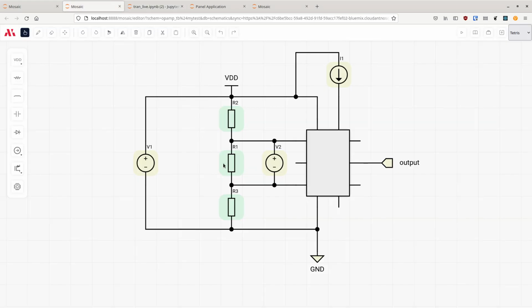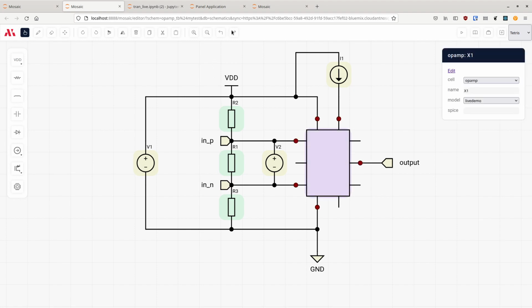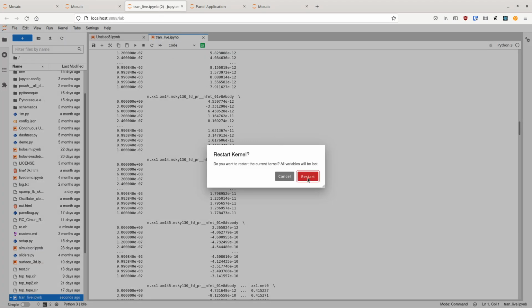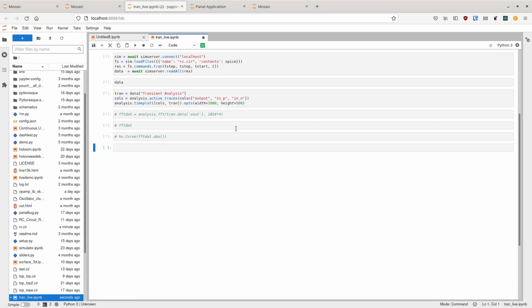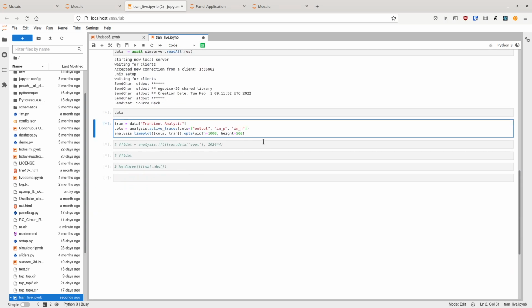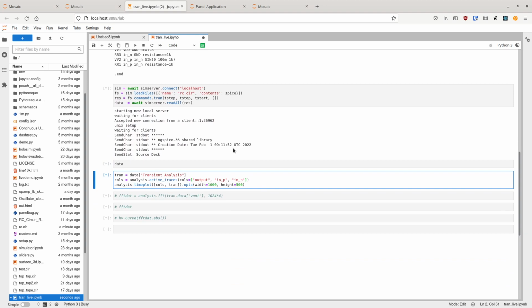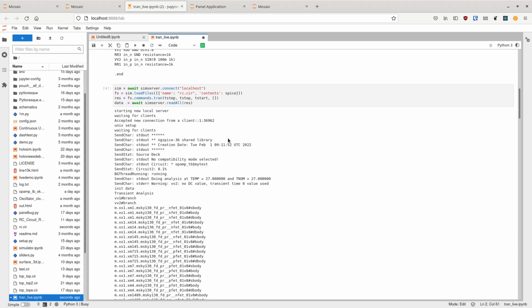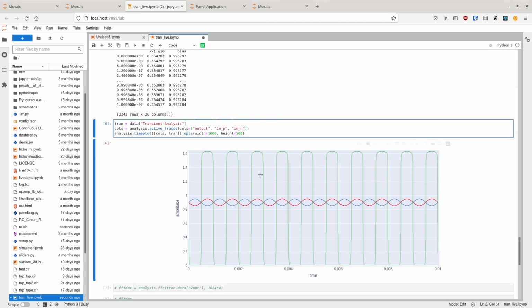Oh, I forgot to add the input ports at the top level. So I was trying to plot this, but it's not in the schematic. So it's in here, but not at the top level. So when running this one, it's on the top level, so it needs to be there, of course. Okay, there you go.